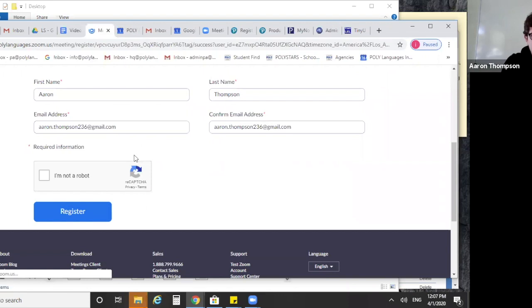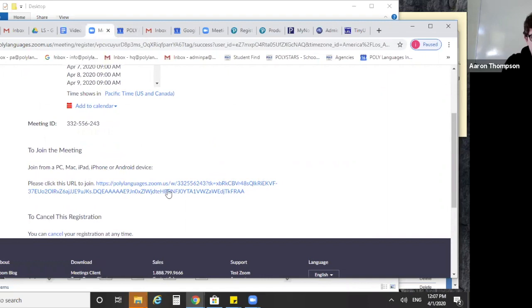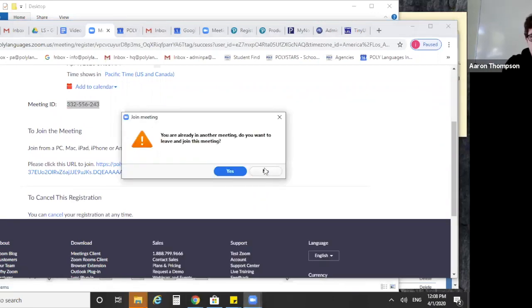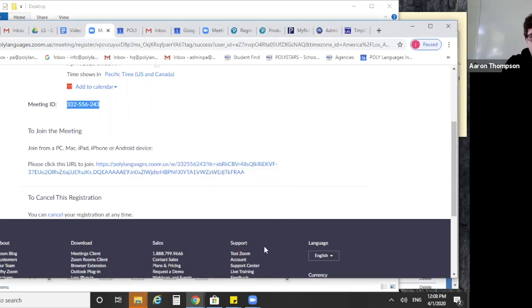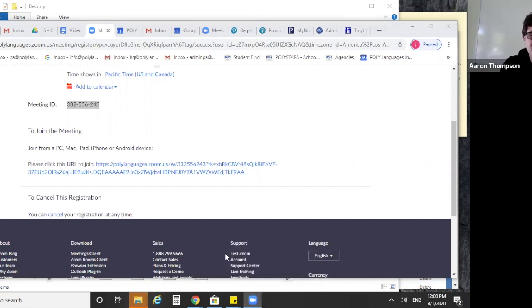Once you log into the class, you're going to see a cool little code for your class. Click the link to join and it'll get you there. You're also going to see this meeting ID. Write this down because if you have trouble logging into the class, you can use the meeting ID and enter it in by copying it. And when you go to here, you can go to add a class, join. Now you can't see mine because obviously I'm in a meeting, but you press join and you can copy and paste that. So there you go.